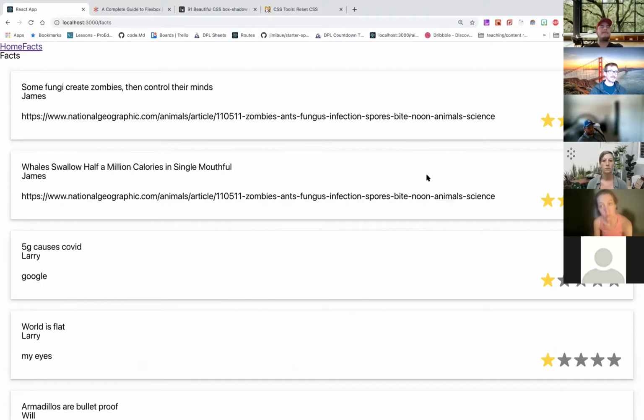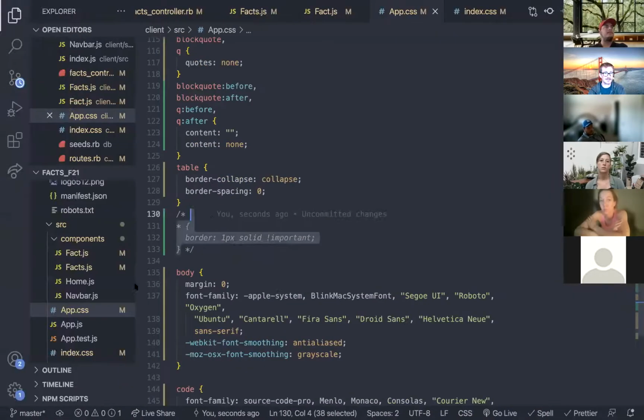So we've really done the hard part with the Flexbox and aligning this, because I've got this set up how I want it, with the text at the top, then the user, then the link and the stars. So then it's changing the font size of this, adding some padding, maybe changing the color, could really make that look a lot nicer.